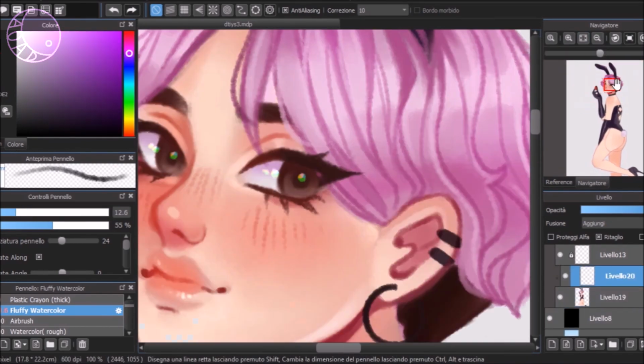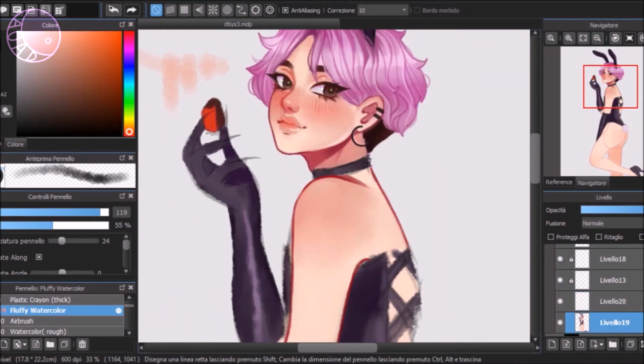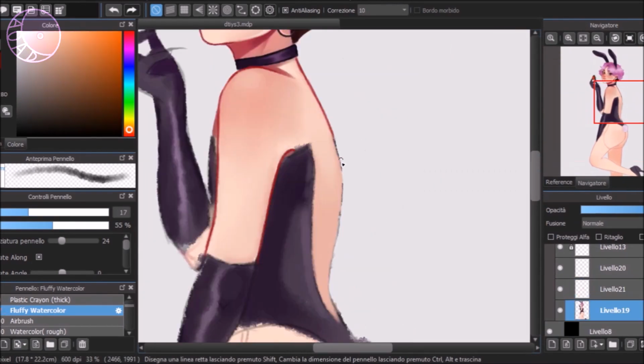Should I do more of these kinds of artworks? Because I feel like I should. I really like them. I really enjoyed doing it. It was pretty fun. And I'm also very happy on how he turned out.